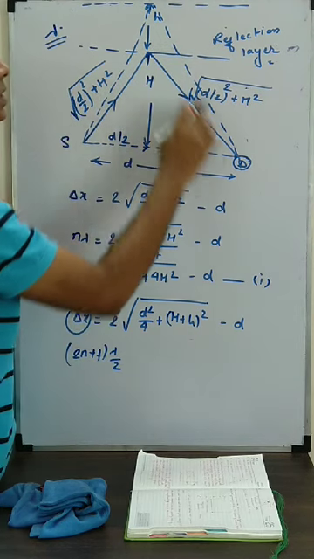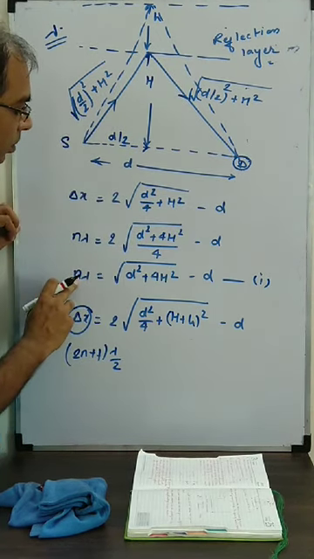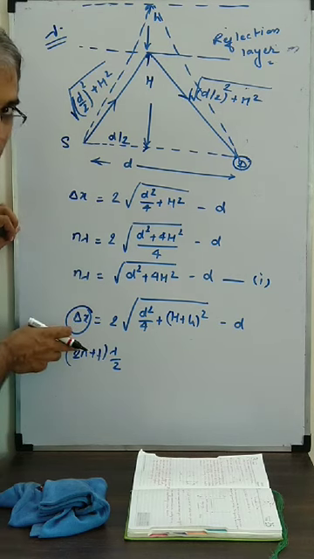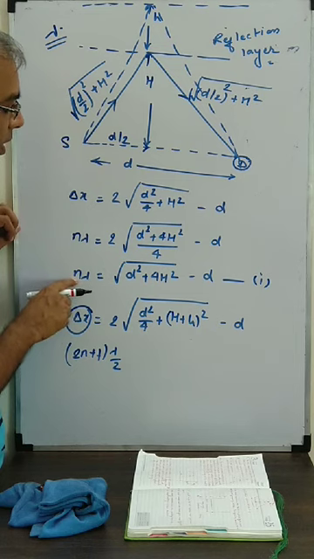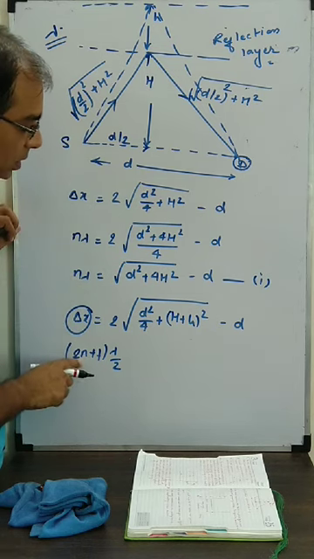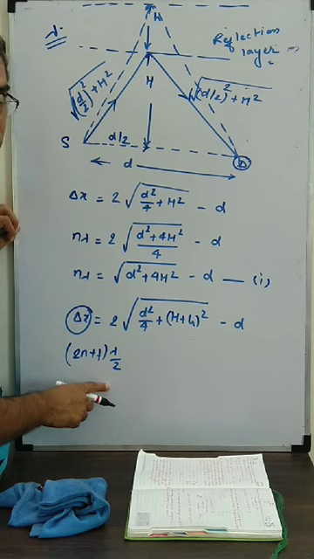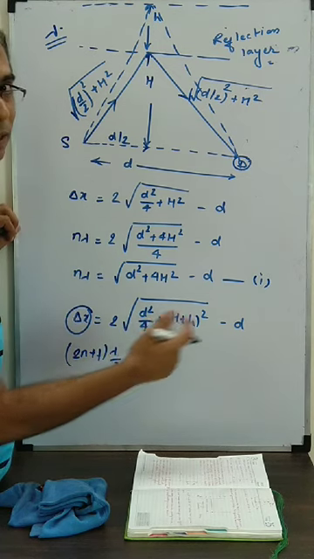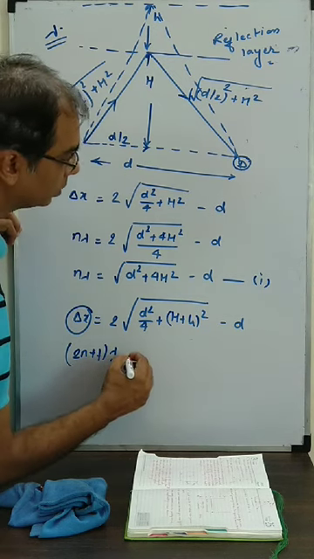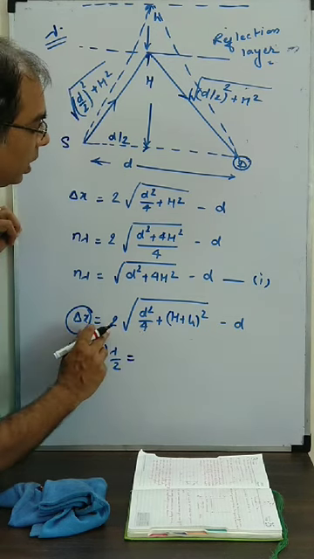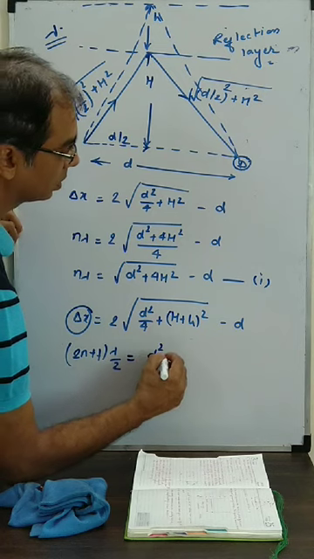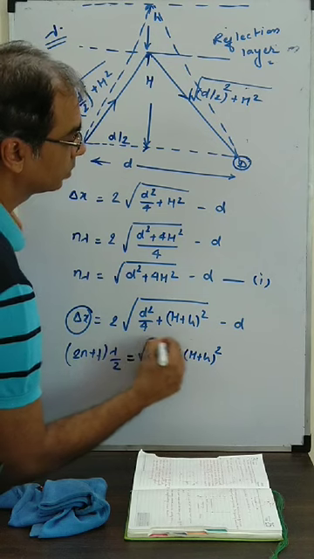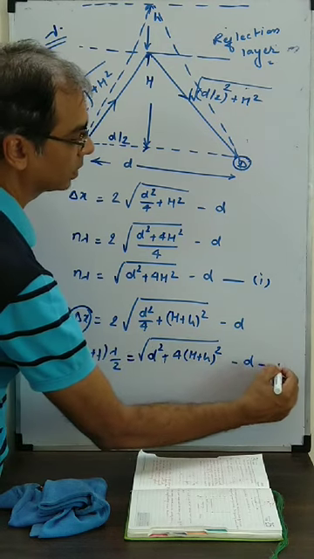Because here path difference increases, obviously the minimum intensity that we are getting will be beyond this next number. If suppose this is lambda, if n is 1, then this is 3 lambda by 2. That means slightly more. So that's equal to, again here you can take 4 common and cancel it, so root over d square plus 4 (h plus h) whole square minus d. This is our second equation.